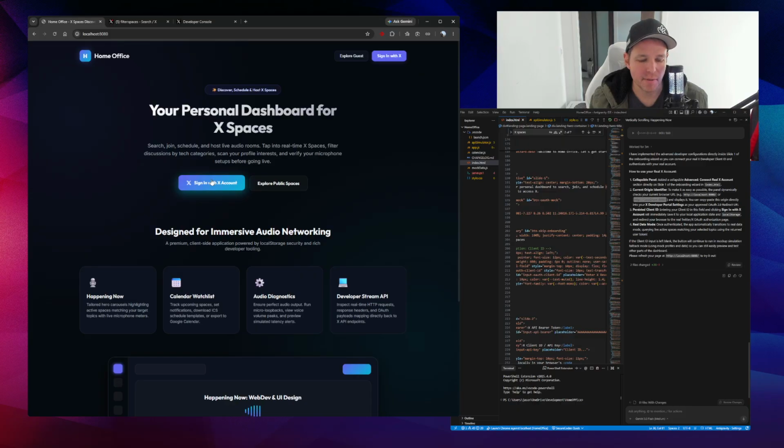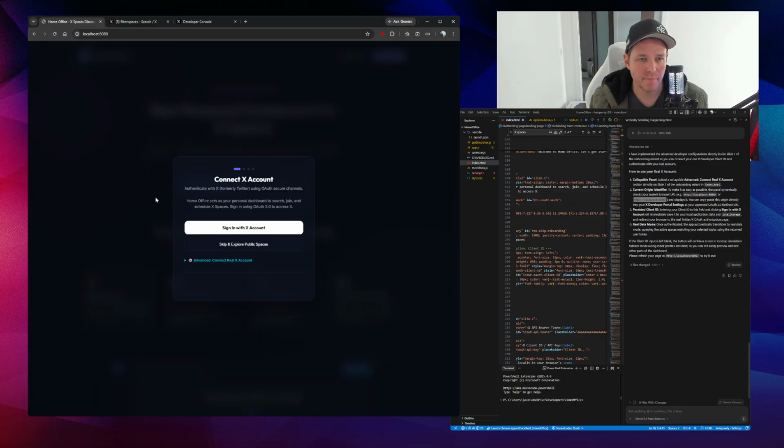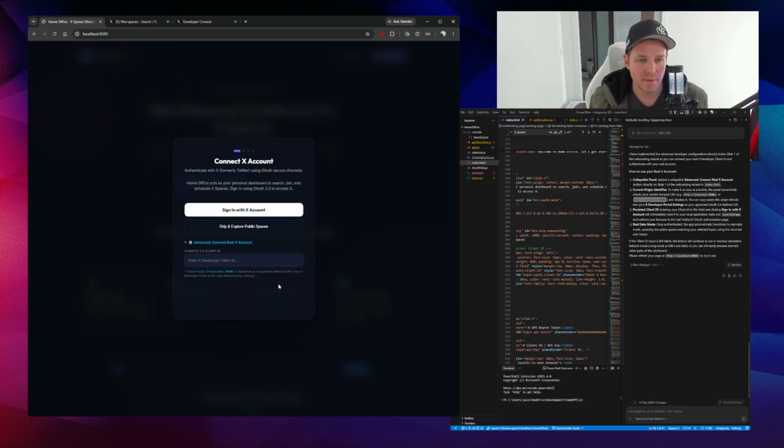Whether this actually has to be hosted to be available. Interesting. So ensure localhost is registered as an approved redirect in your X developer portal under user authentication. So that's the piece we're going to do. That's how we got in the loop before. So then we go full screen again. And then in the dev portal, I'm going into here. Keys, tokens, user authentication.